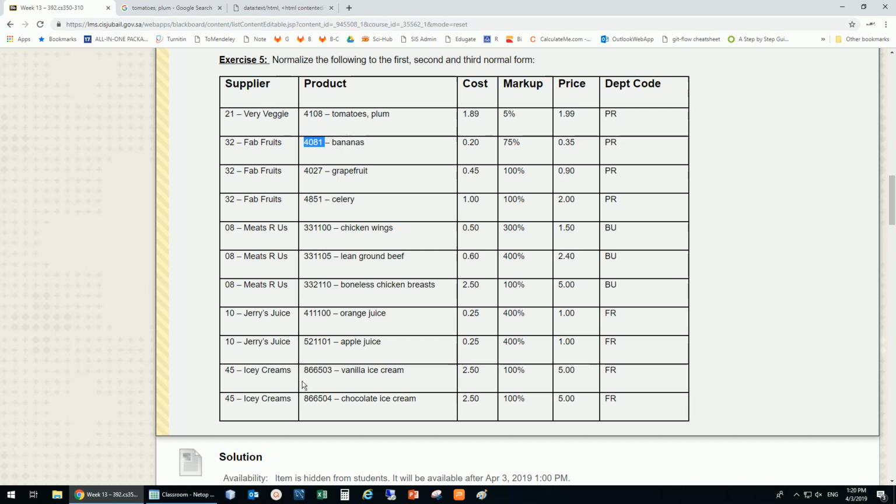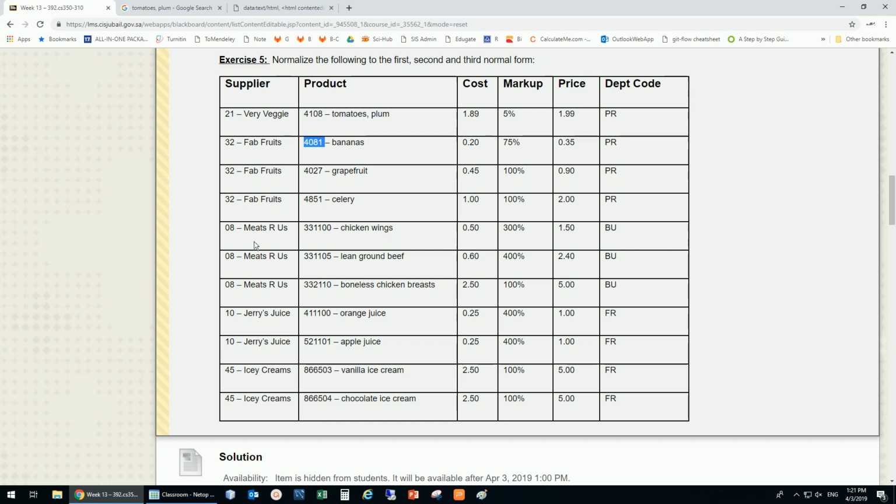Do we have that? But based on the data, it doesn't seem to be the case. It might be that we have the same product from different suppliers, and that's more logical, actually. But it seems like based on this, one product has one supplier.